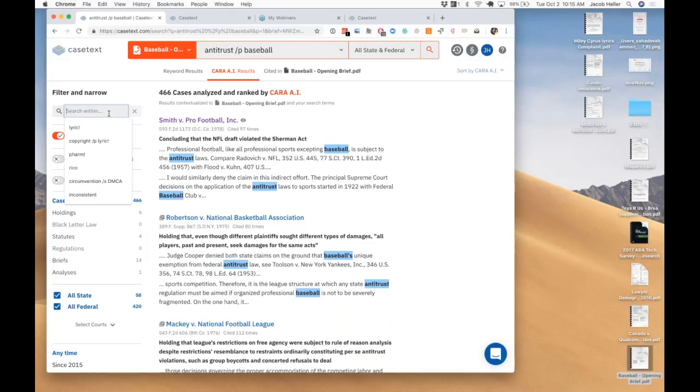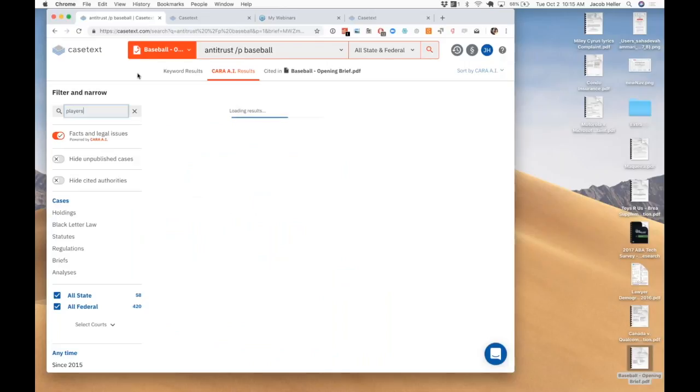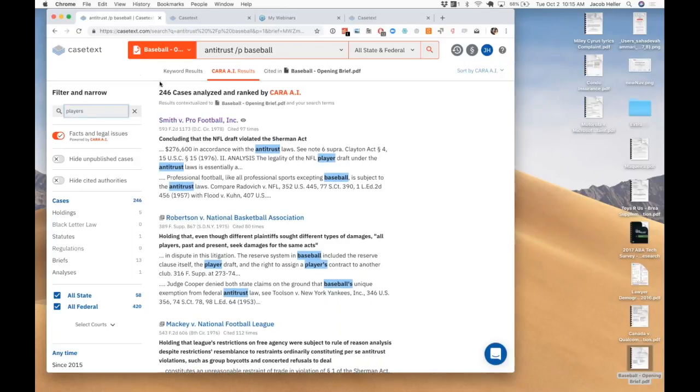You can also, of course, if you need there to be a word in there and you want to narrow your search but not change what's going on at the top, add an extra word here. So outside players, and that will narrow all the searches I'm seeing. You can see, by the way, that it's getting more and more narrow as I do this. It will narrow the group of things I'm looking for to just the cases that include players.